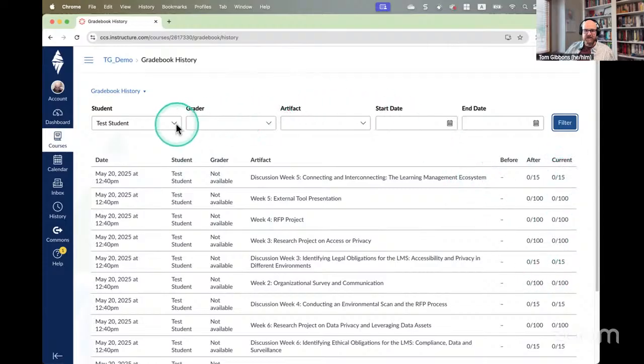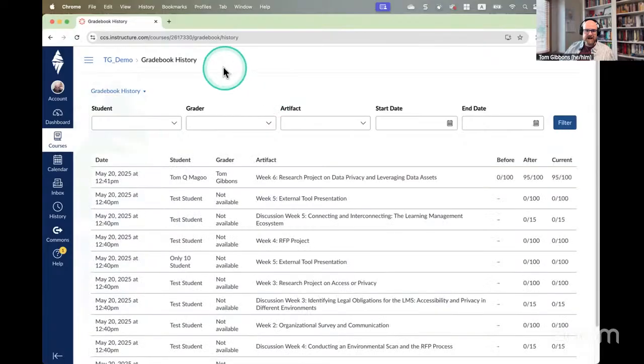We'll talk about some other stuff that shows up here in the grid. Let me go ahead and clear these filters out. There we go. You can sort by grader, so who graded it. What's the artifact name, which is the assignment title? So whatever is being graded, you can view that there as well. And you can also create a date range, like what date the grade changes were made. I just want to look at a week's worth of data, for example. So filters are pretty straightforward.